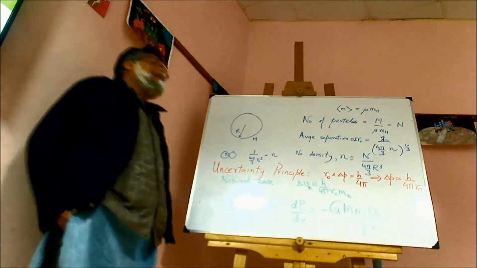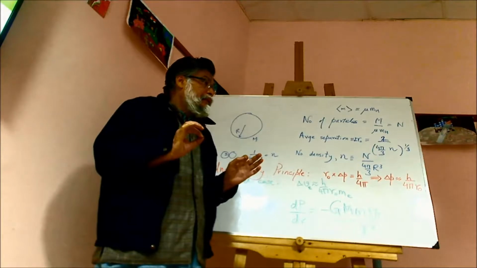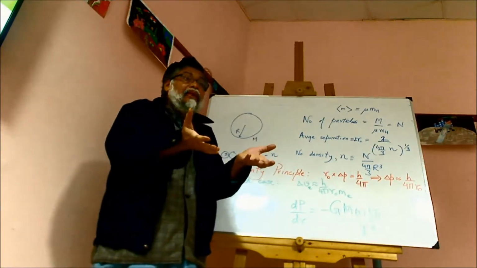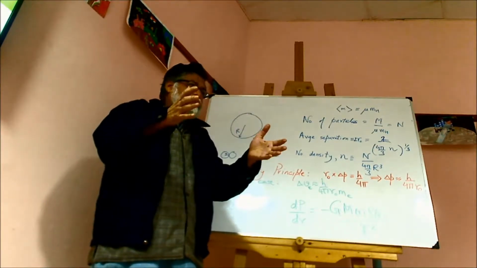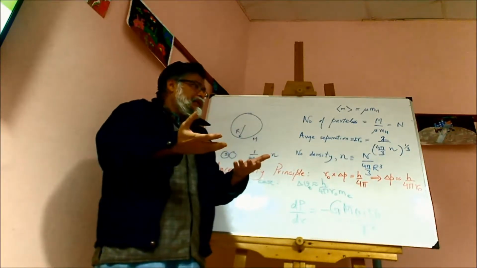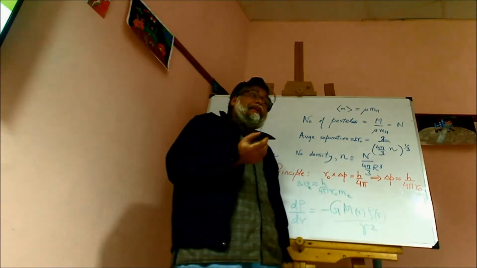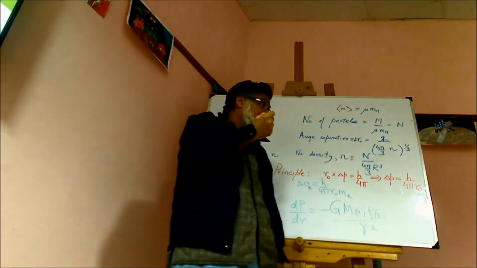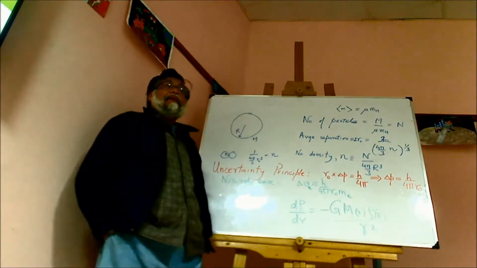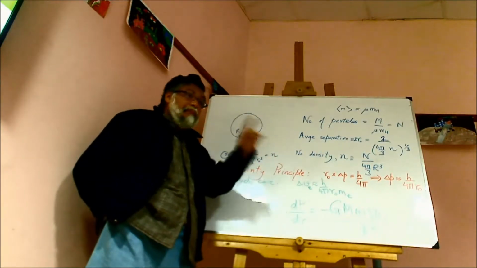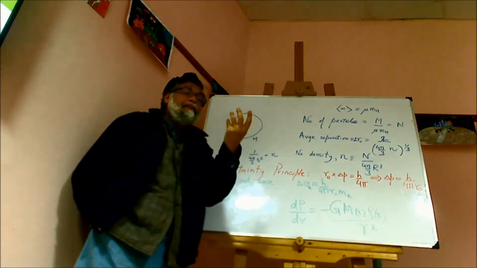Why is this uncertainty in the speed important? It turns out that the uncertainty in the speed of these electrons is so large that it constitutes the pressure, not the temperature. A white dwarf is normally also hot, but it doesn't have its own heat source, so as it radiates away, it cools. But even when it is hot, the uncertainty in velocity due to heat is small compared to the uncertainty principle. The uncertainty principle jiggling of speed is much larger than the thermodynamic jiggling, and this plays a greater role in giving the pressure.